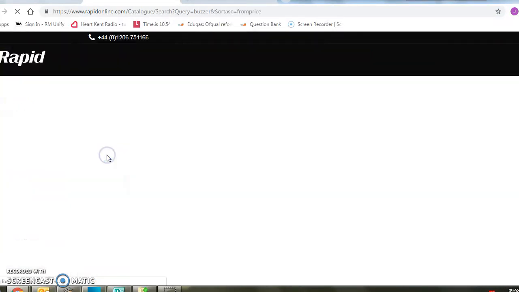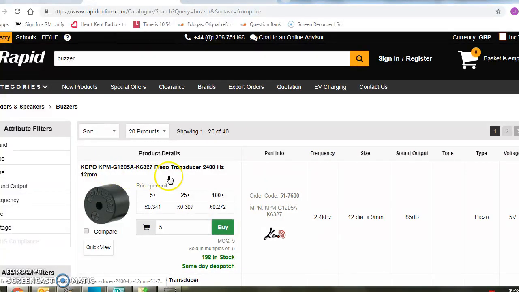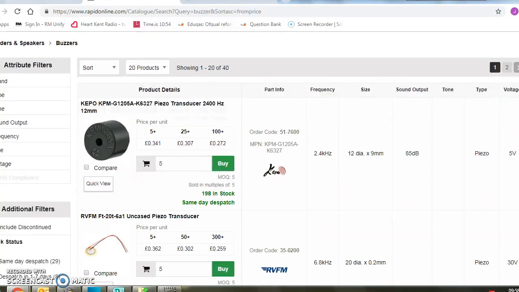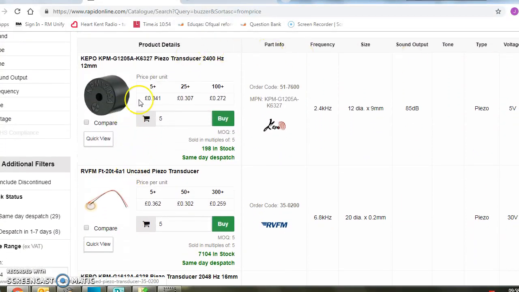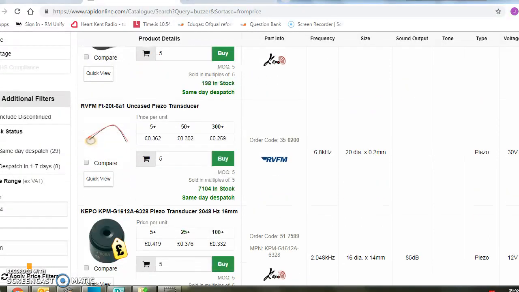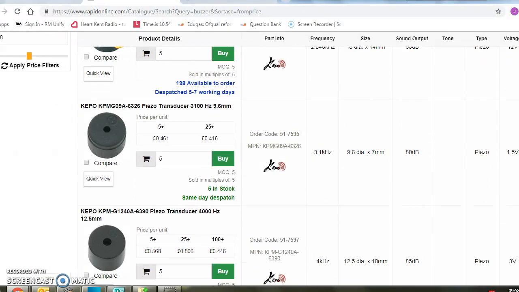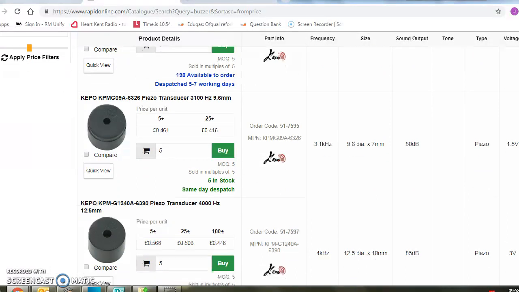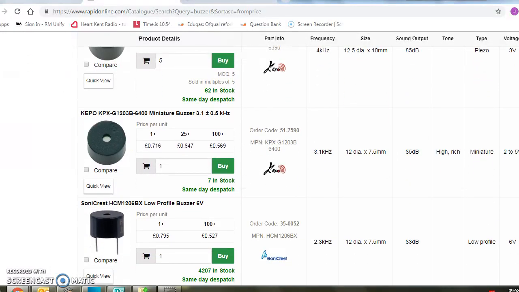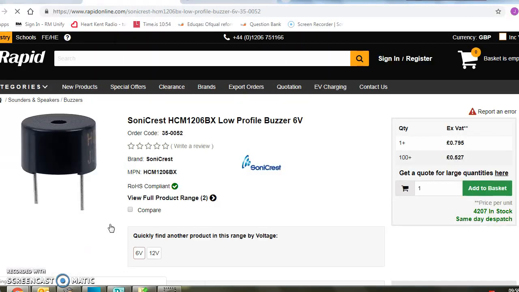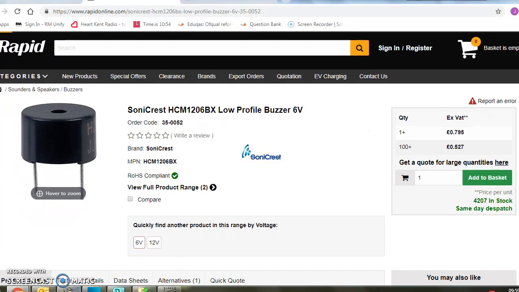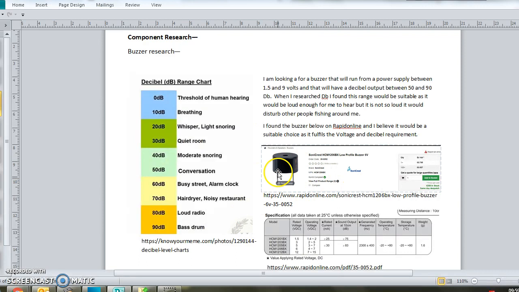When I did it, I did a sort, so I did it based on price. What that did bring to the top were piezo transducers. Now these actually need an astable output to get them to make a noise. So what you do need to be aware of is if you choose a piezo transducer, then you've added another block to your diagram, same as if you chose a speaker. Now if you haven't got enough elements, that could help, but if you've got plenty already, it's just an extra complication you don't need. So I ended up choosing this low profile buzzer. 6 volts is what I'm interested in. I did a screen print of that, and I've put that here.